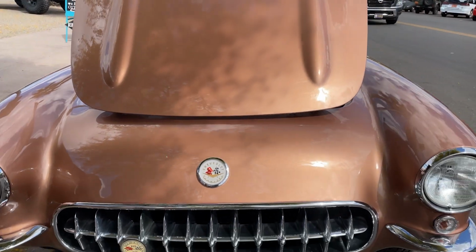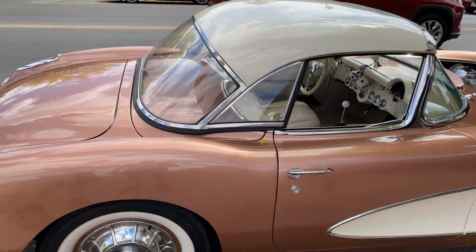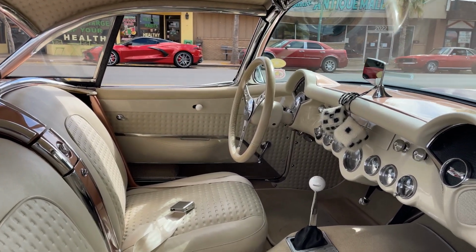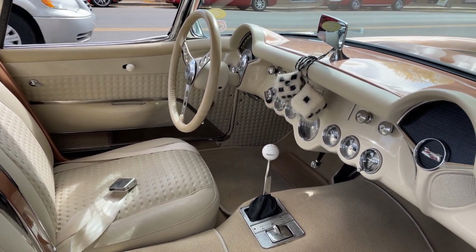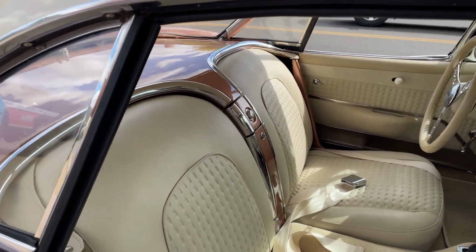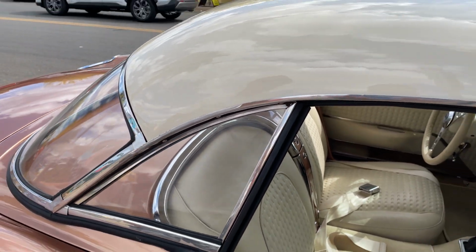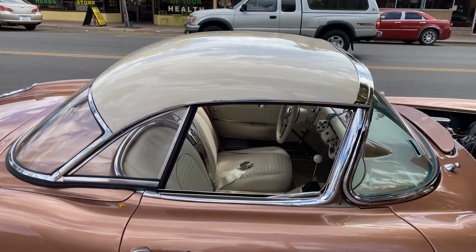Oh yeah, that paint's just perfect. Inside, the neat thing about this car is that when they ordered it from the factory, it was radio delete, so there's no radio in the car at all. And the soft top was deleted, so this car has hardtop only. That's why you don't see the latches under the rear section of the lid. Usually in the wintertime I've got the top off, and we just put it on in the summer when it starts to get hot out here.